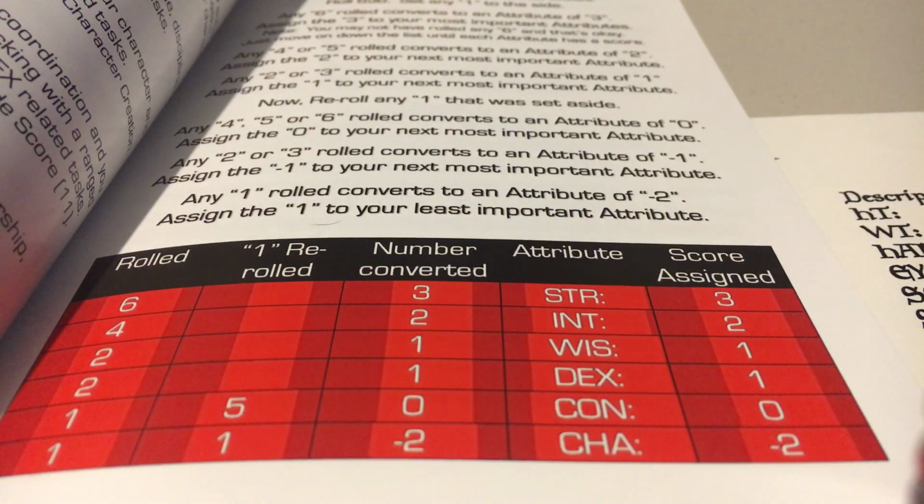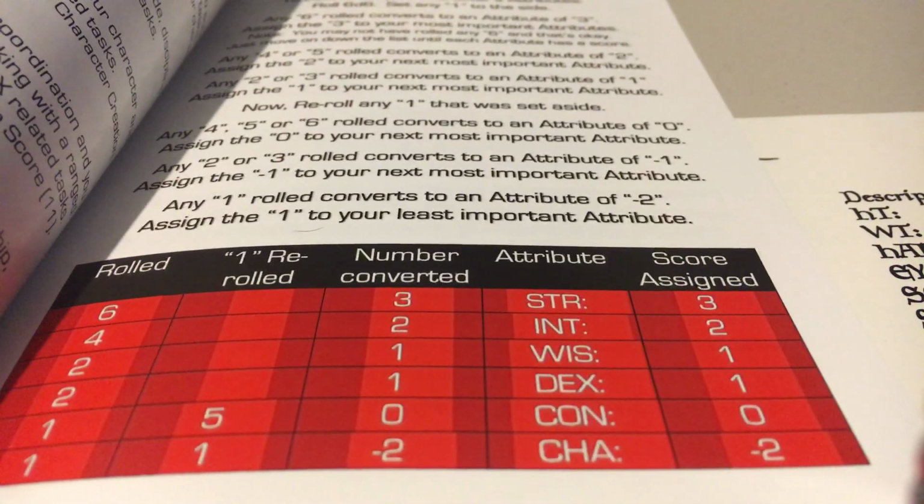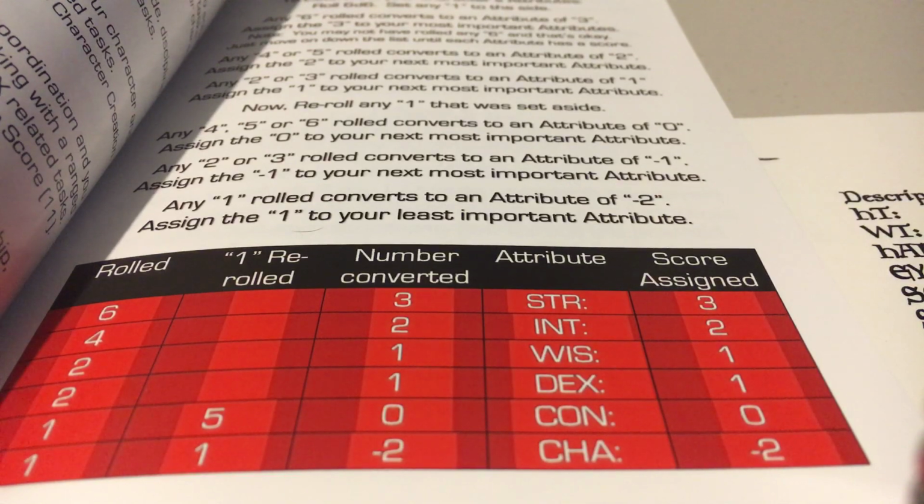So if you roll a 6, you're going to assign that to an attribute and give it a score of 3. If you roll a 4 or a 5, you're going to assign that to an attribute, giving it a score of 2. If you roll a 2 or 3, you're going to assign that to an attribute, giving it a score of 1. Now remember those ones that I said to set aside?